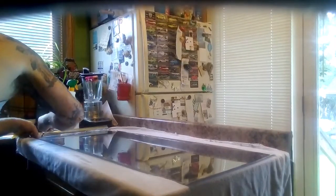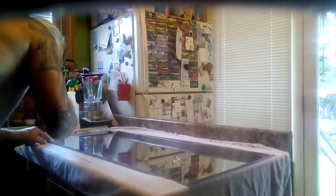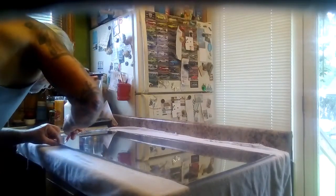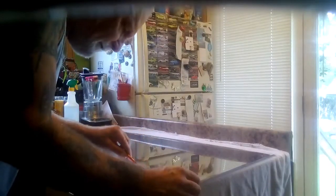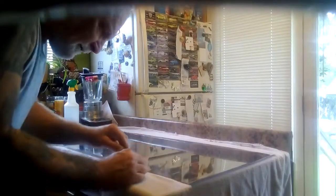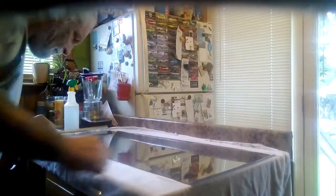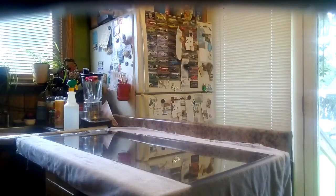I give you this knife. Just trim it all out, right to size. Take your time, because you don't want to run up onto the mirror and leave a big line on the mirror. Then that's going to ruin your finished product. Just take your time, go right up against the mirror. Follow the edge of the glass. Not rocket science. Just like that, go all the way around. All right, I'll get that done. I'll be right back.